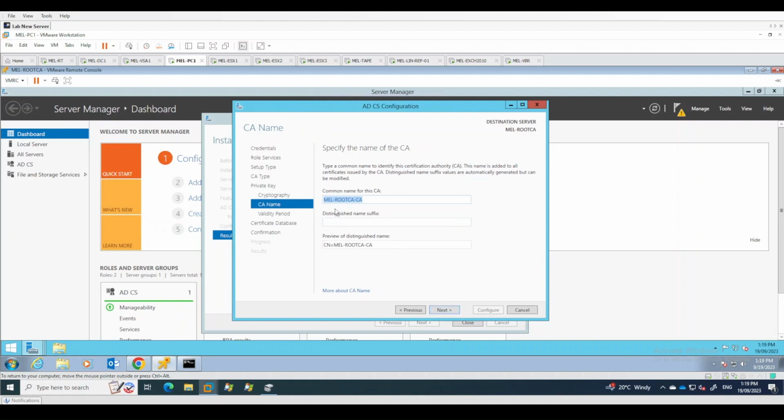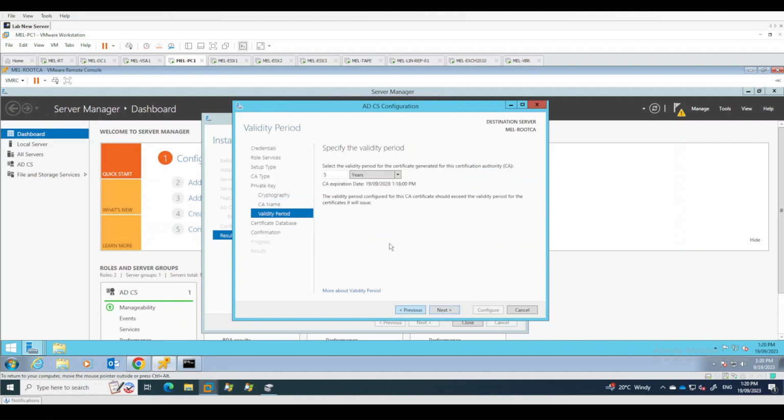Now, here the best practice is not to use the server name. By default it's just using the server name, ml.rootca. So the certificate authority has a name in its own right. The recommendation is not to use the server name in the actual name of the authority. So what I might do, I'm not going to be too extravagant with it, I'm just going to call it JTA, JT Alliance root CA. Be done with it. I'll leave it with that.